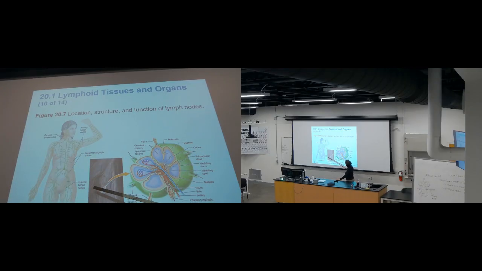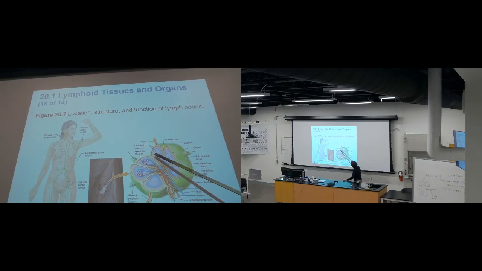So here it's an enlarged lymph node. So you can see the different structures. So this is the capsule. This is the trabeculae that makes segments out of this. And then you have this afferent and this efferent. And then you have an artery and a vein entering through this hilum to provide blood supply to these different nodules. So here we have the lymphoid follicles.